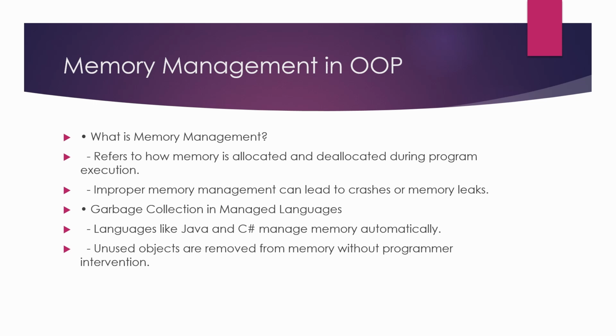Memory management refers to how memory is allocated and deallocated during the execution of a program. Improper memory management can lead to crashes and memory leaks. In languages like Java and C Sharp, garbage collection handles memory management automatically. However, in languages like C++, programmers are responsible for manual memory management, which requires special attention.